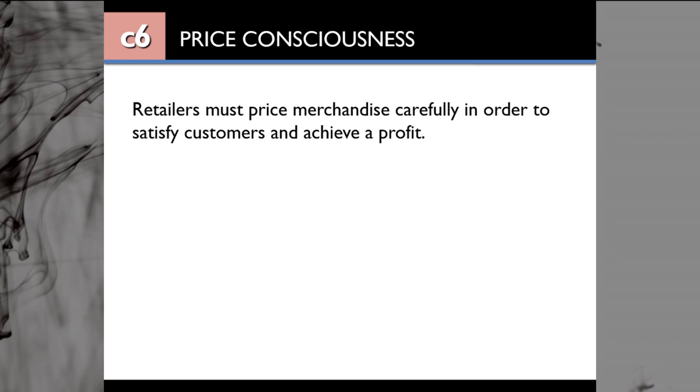And price consciousness. Nowadays lots of consumers are conscious about the price, and even before, but also retailers need to understand these needs of consumers. So retailers must price merchandise carefully in order to satisfy customers and achieve a profit. So you also have to be conscious about this price, and you have to understand the needs of your customer, because that's going to be related to your profit and sales.